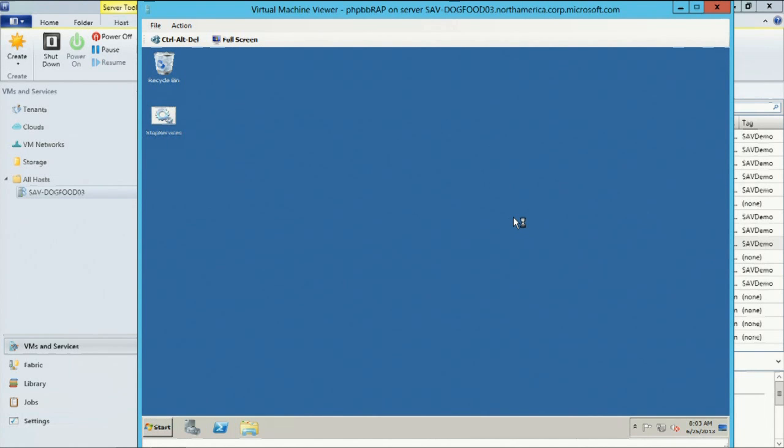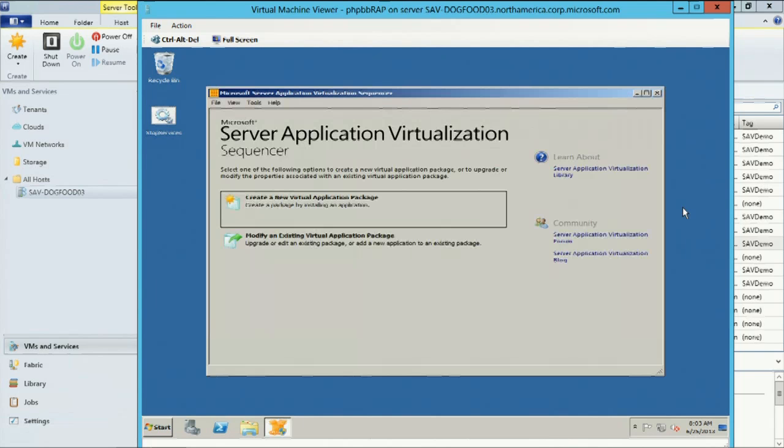It's a best practice when you're remotely packaging an application to make sure that the machine that you're sequencing from is as close as possible to the configuration of the machine where the application is running natively. The scenario that I'm showing here is that I'm going to move the app eventually to Windows 2012, but in terms of sequencing, I'm on a 2008 R2 machine because that's what I have the application installed to natively. We'll create a new package.